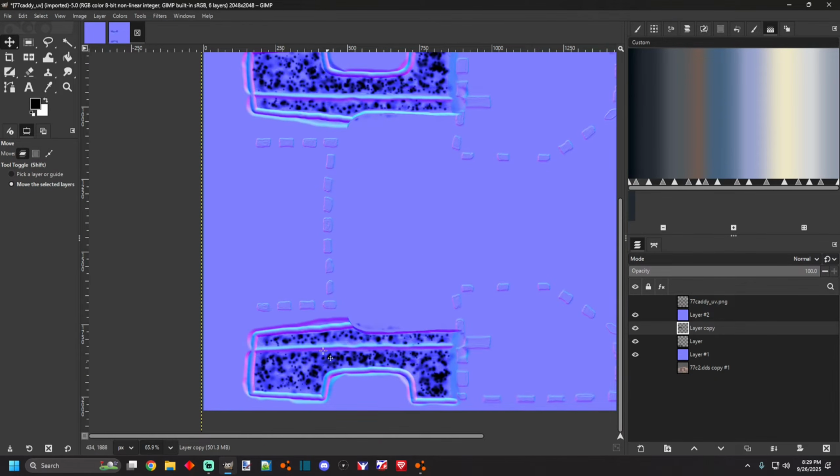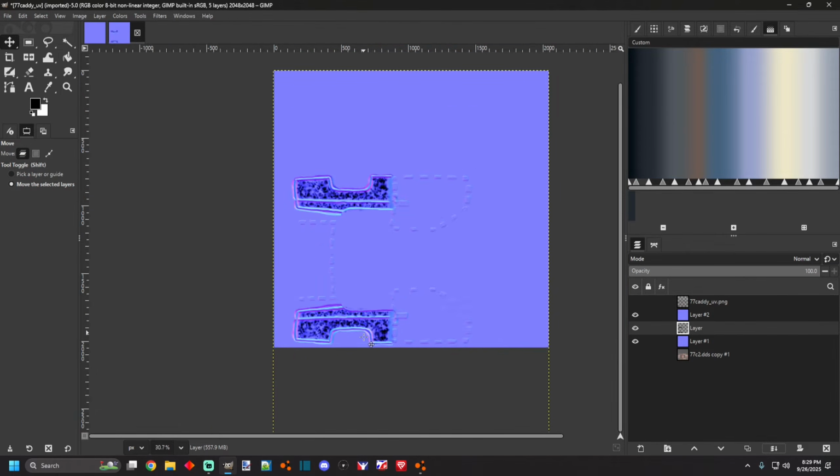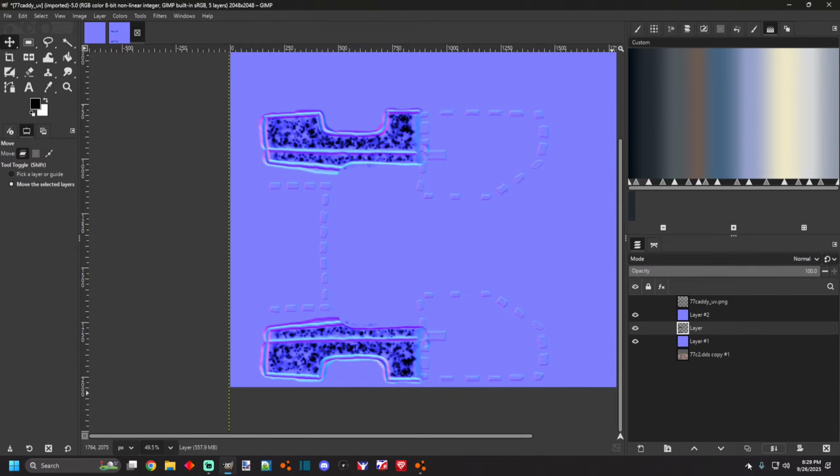So always make sure, if you want to do both sides, to do it before you create the normal map. Then I am going to merge those two down into a layer, create a new layer, put that underneath and fill it with white.